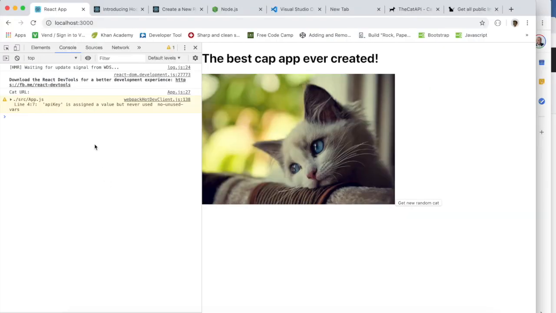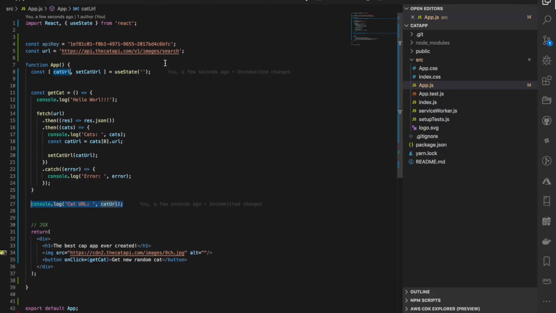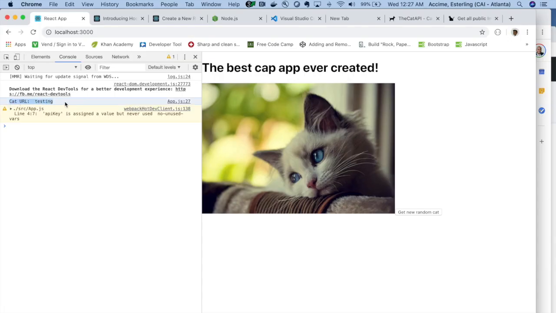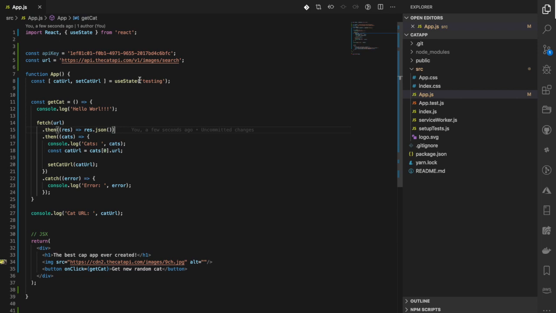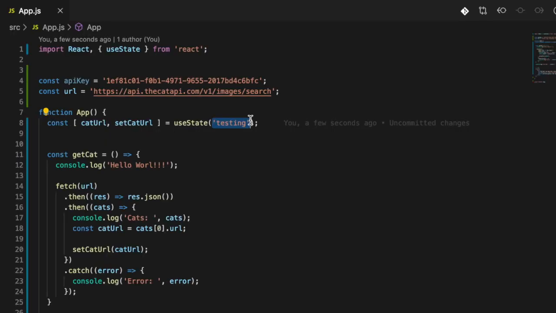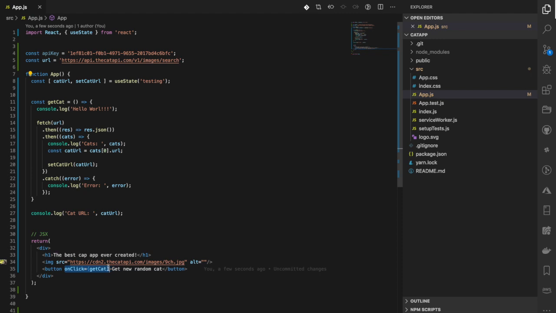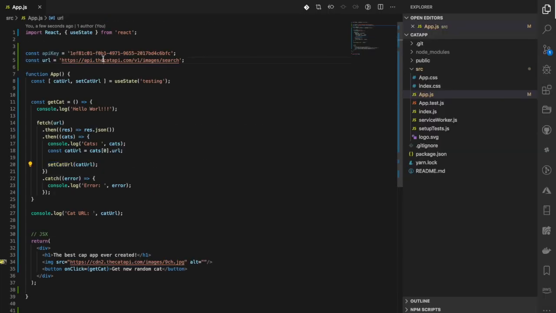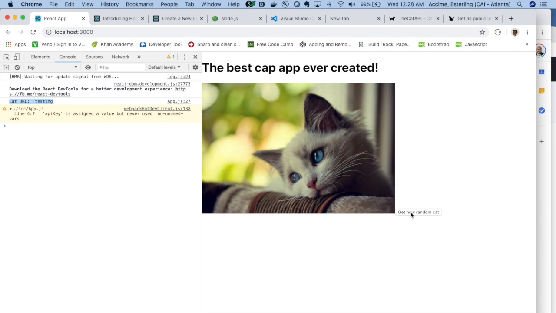If we go back, as you can see now, the value is empty. But check this out. If I set a default value such as testing inside of it, now the value is equal to testing. So again, just a quick reminder, whatever is here is the default value. But remember, when we click on this button, this function is going to fire, and then here we update the new value with whatever we got from the cat API. So let's take a look. When I click this function, the cat value should update. Let's see what happens. And boom, now the cat URL is actually updated with an actual URL of a cat, which is fantastic, which is great.